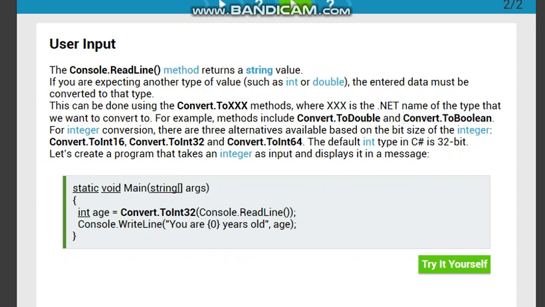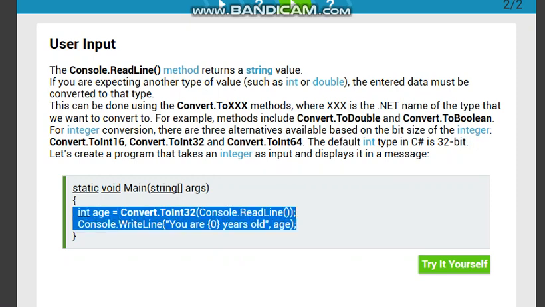Okay, so conversion is very important. You can't convert a double to a Boolean. If the data type is an integer, it has to be an integer. So if this was a double down here, this would also have to be a double. I hope that makes sense.